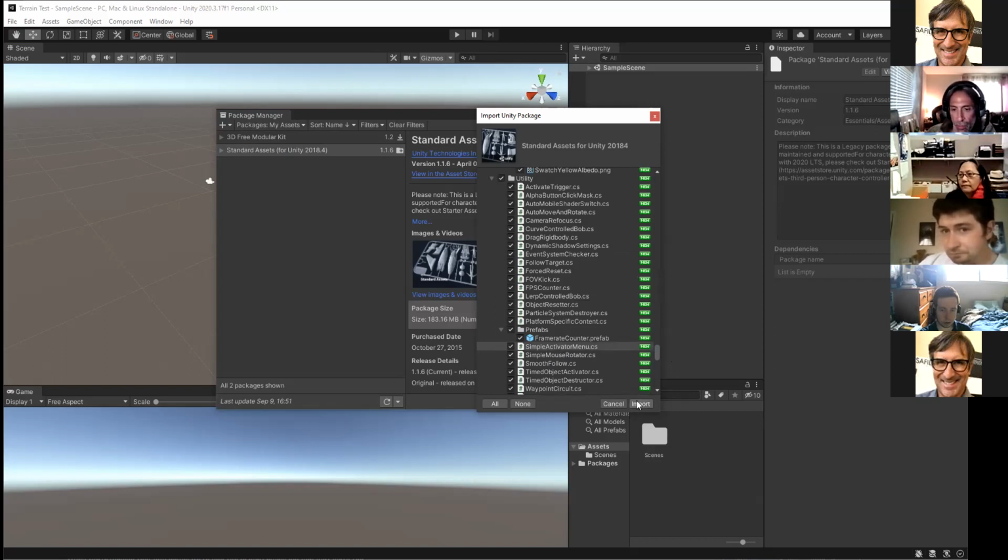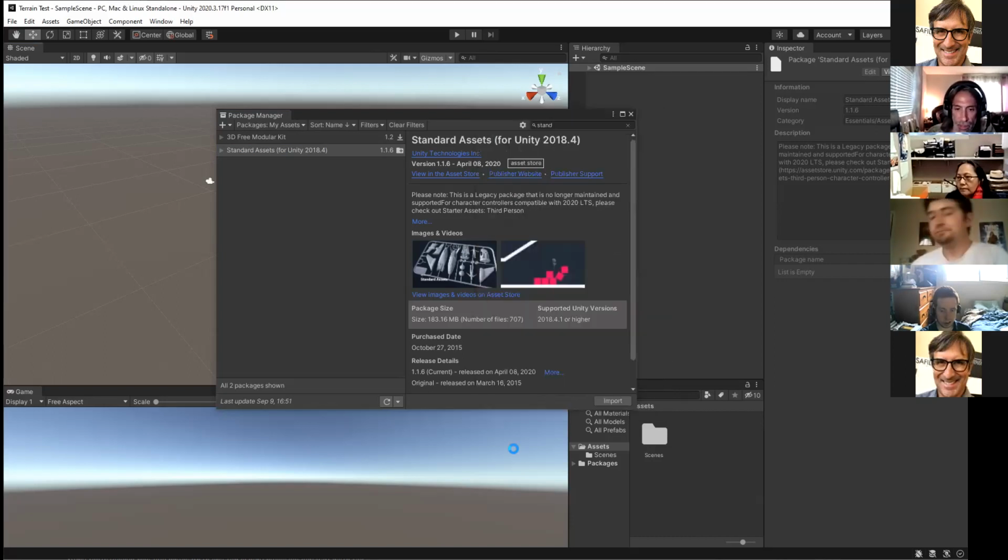So I'll import it, and it'll take a couple minutes for it to import into my asset package setup here in my project. I can't do anything until that's done, and it usually just takes a few minutes. It also depends upon how fast your internet is and how good of a machine you have. You can see it's starting to do a bunch of stuff, bringing it all in, and hopefully it doesn't take too long.